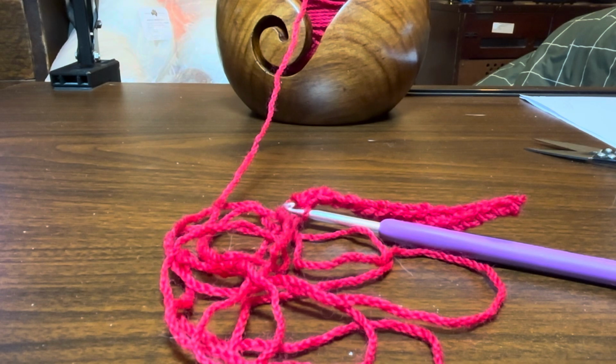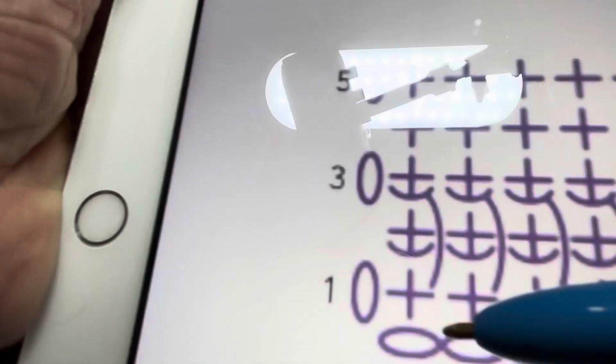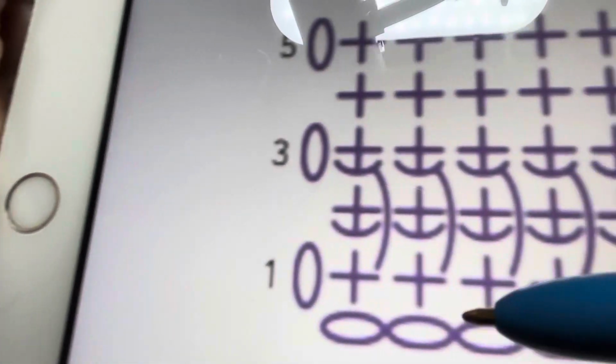yep, you can see here that, whoops, I'll point with something else. You can see that the chains are not worked into, therefore the chains are not counted as stitches.